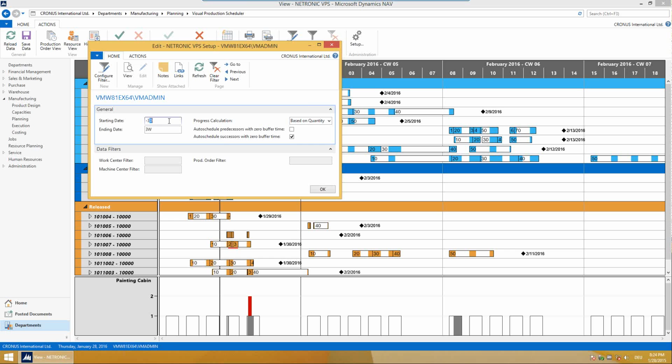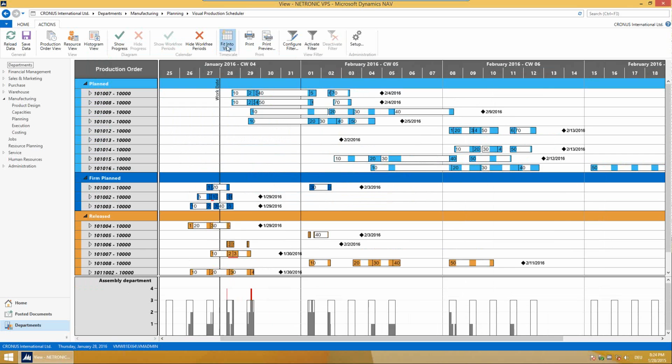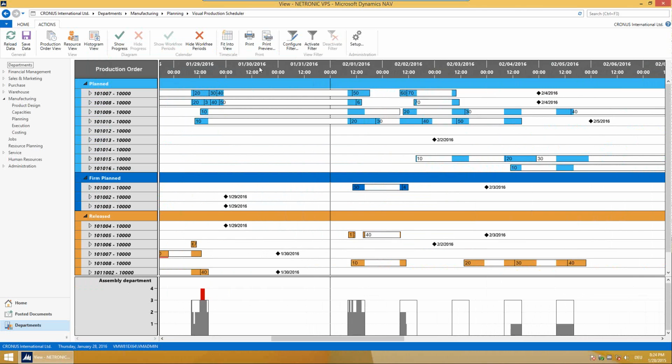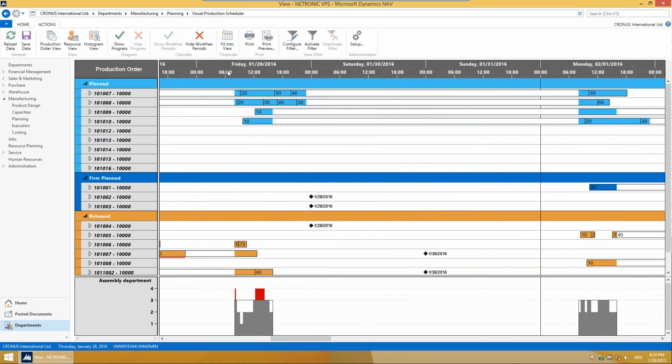If I think I need to look 1 week back and maybe 4 weeks out, then I can put this in here. I need to reload my chart. I fit it into view, and now I'm looking at a longer period of time. And if I want to drill down into details, I put my mouse here and work with the mouse wheel, and you see how the time scale ticks automatically adapt.